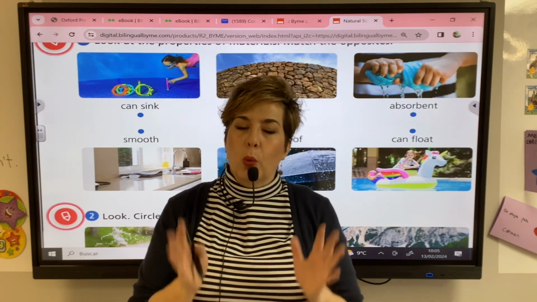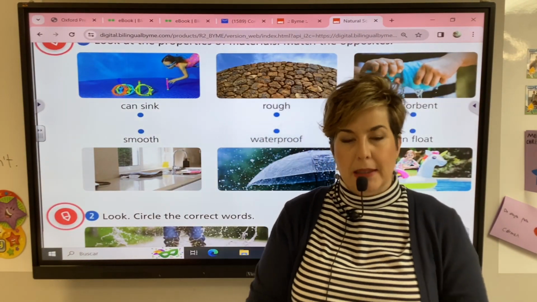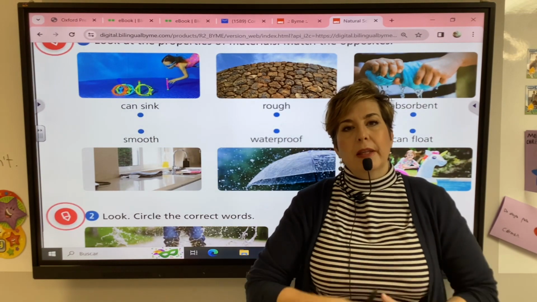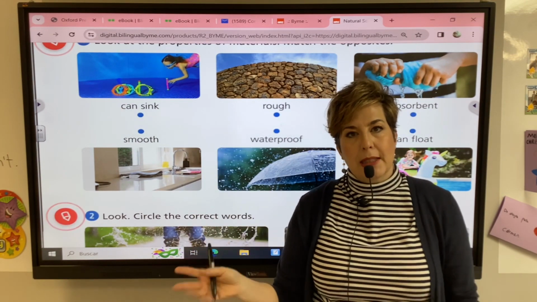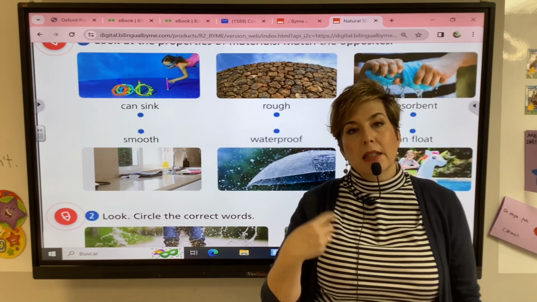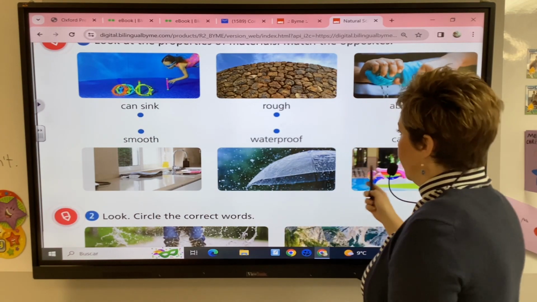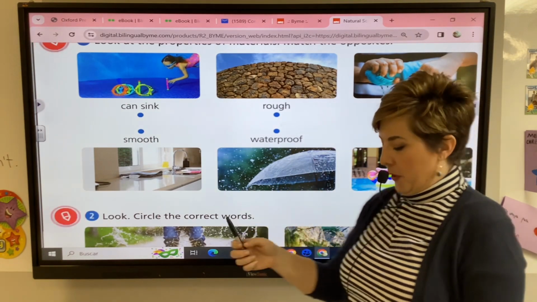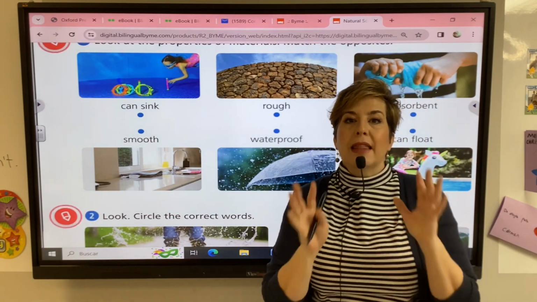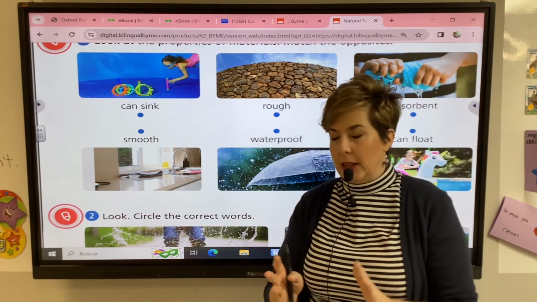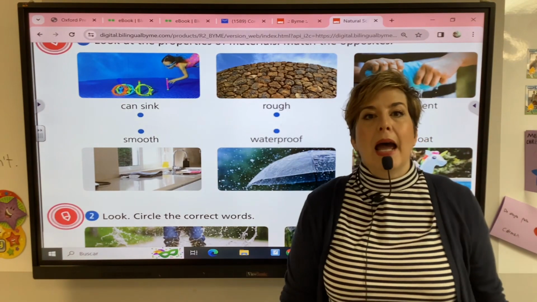Let's talk about qualities of materials. Materials can have different qualities, and these are the ones that we have studied. Some materials are waterproof. What is waterproof? That if it rains, they don't get wet. For example, an umbrella.